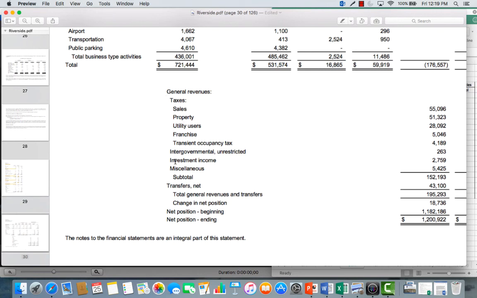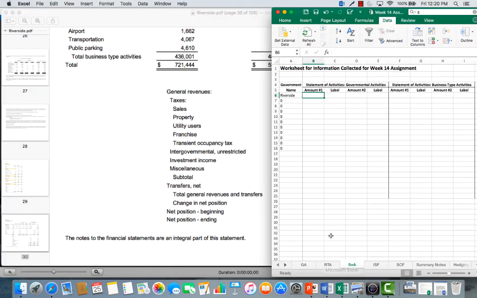It's not going to be under taxes. It's all probably inside of investment income here, but you'd be looking under general revenues if it's likely to show up. And it's always possible that there might be a special item shown down here that is related to it, but probably not. So there's nothing to enter for the statement of activities. So we'll move on to the next tab, which is for the internal service funds as they're reported in the proprietary fund financial statements.